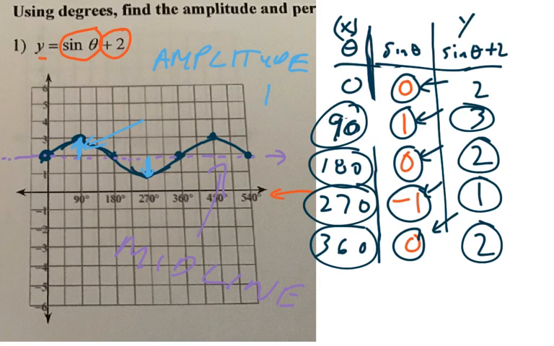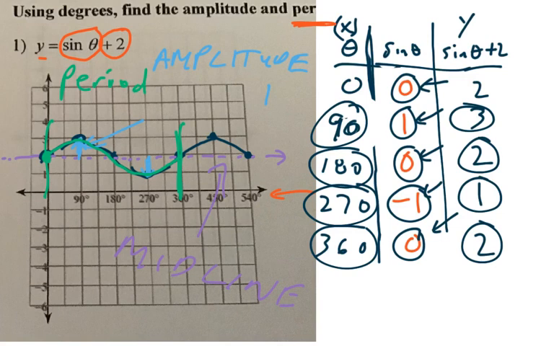And then there's something new we're going to talk about more starting today, which is the period. Guys, this is what a period means. Follow the green. Let's start at 0 degrees here, and we're going to follow the curve until it does a complete cycle. So do you agree? It goes up to its max there, goes back down to 0, then goes to its minimum there, and then finally goes back to 0 again. That right there, guys, in green is our period.